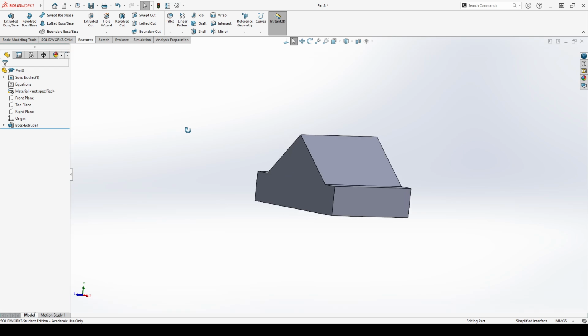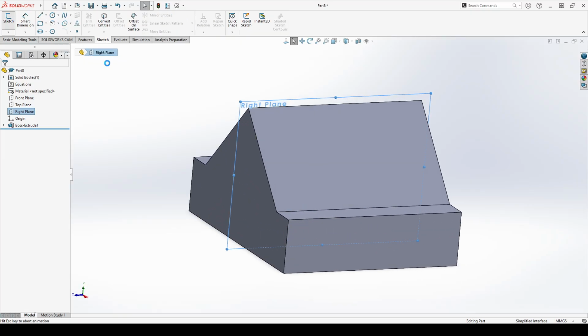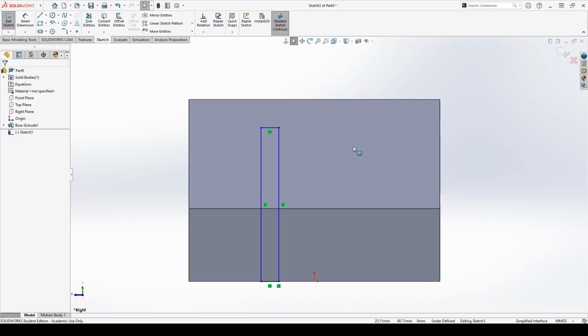So let's go back to the plane that's exactly in the middle like that. Let's sketch there. What do we need? We need rib-like structures that we can mirror, or we can just physically make them. Doesn't matter which way you want to make them.